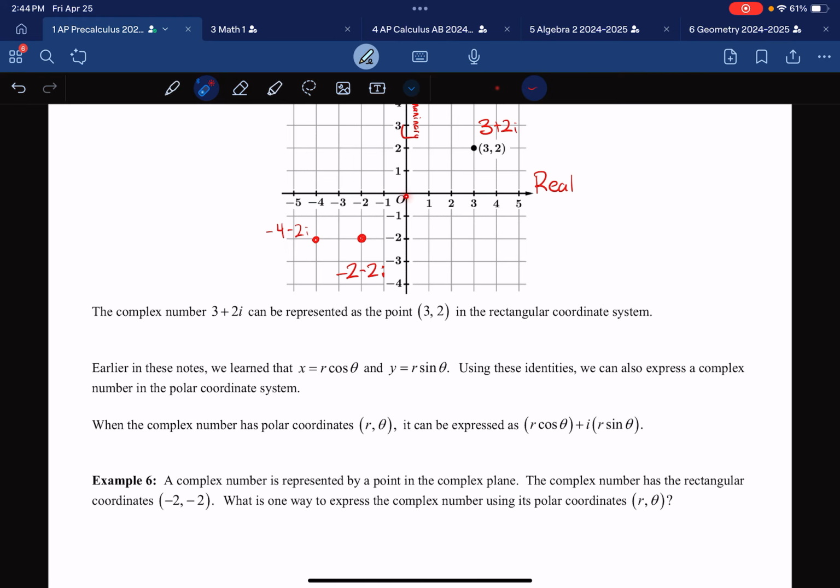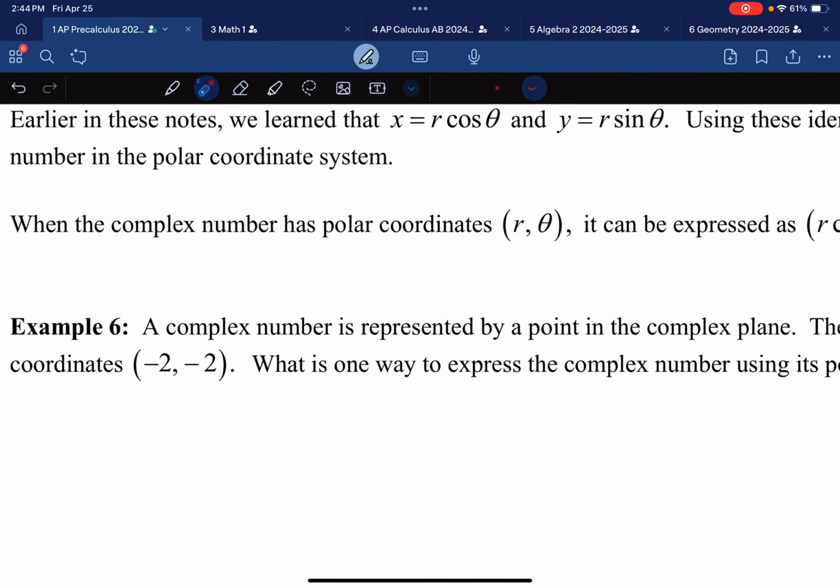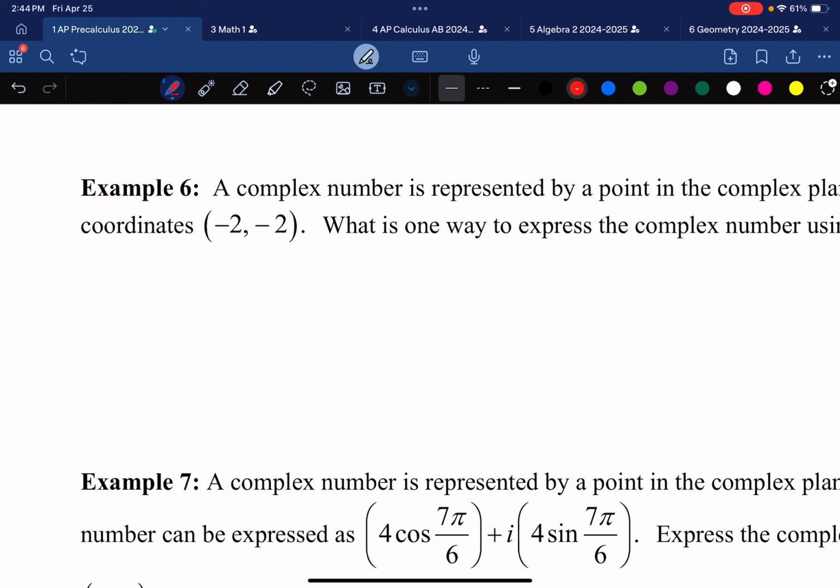So again, we need to figure out what angle have I rotated by? What is this angle theta right here? And how far have I gone? Well, I've gone a little bit more than 2 and a little bit less than 3. How do we find that? It's the same thing as before, where we say, hey, to find the radius, you do Pythagorean theorem. We say -2 squared plus the other -2 squared is equal to our radius squared, and we've done this before. 4 plus 4 is equal to the radius squared, therefore 8 is equal to the radius squared, and therefore we square root both sides and the radius is equal to the square root of 8.